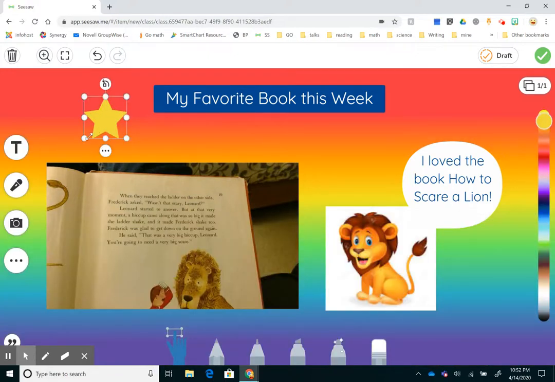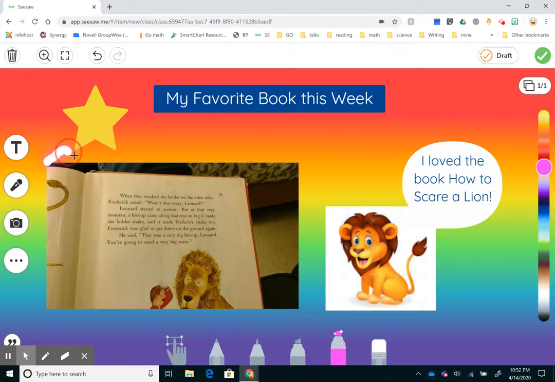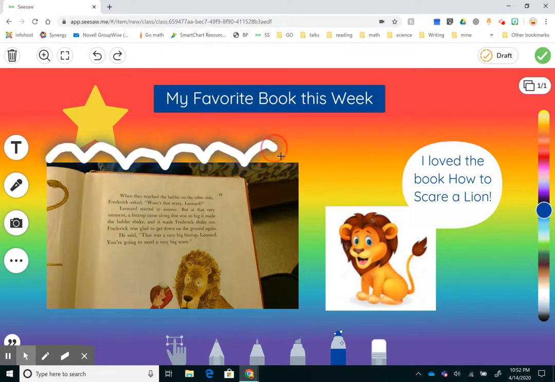So I might put some stars going on up here. I can also use the tools down here in any way that I want to. So I might make this a little bit more pizzazzy. Not super pizzazzy, but you're getting the idea. There's the eraser tool right here. There's also undo, so that erases more at a time. I might go over here and change the color of this so you can see it a little bit better, but I could go like this and just make it a little bit fancy. And I am just going to call this good.